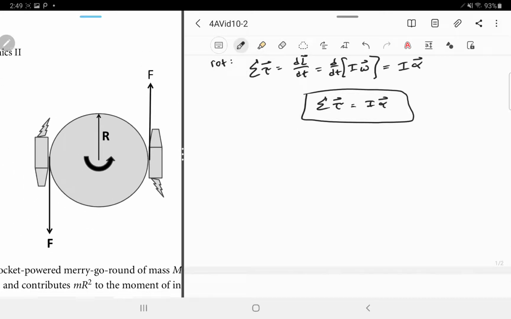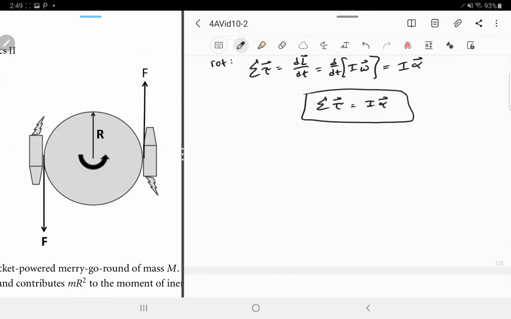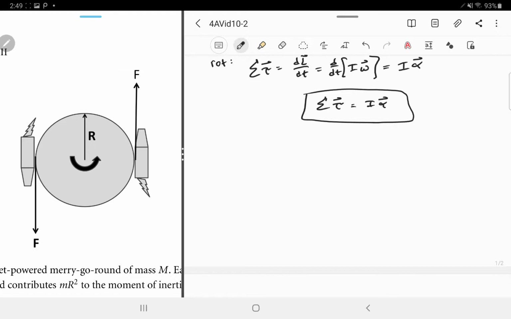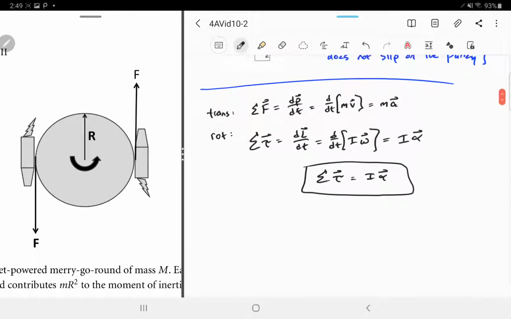So to get this thing to rotate, but taking it easy on the axle, this would be a nicer arrangement to have 2 rockets. So there's no net force on this thing, but there is a net torque. Right? So see how the 2 forces. Another reason I'm writing down both of these equations is that both of these are true and going on at the same time. It's not like you have to do one or the other.